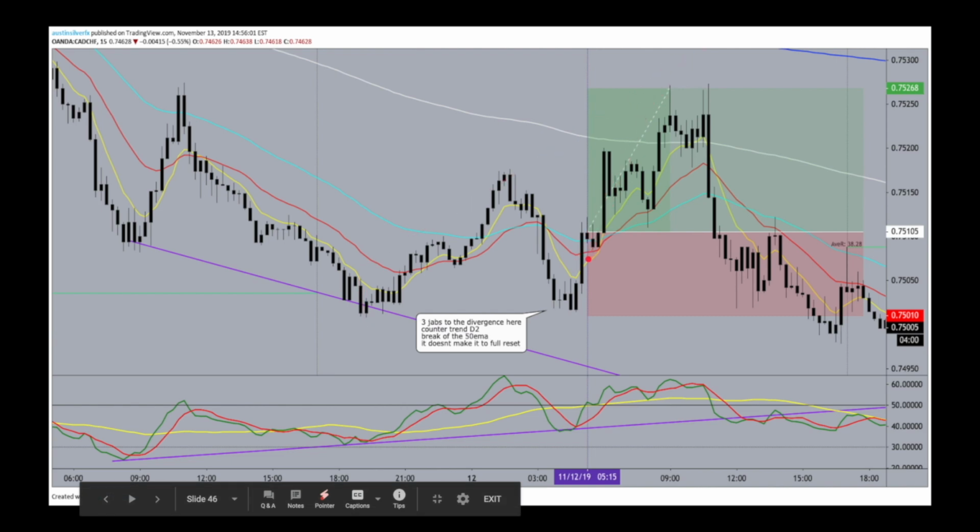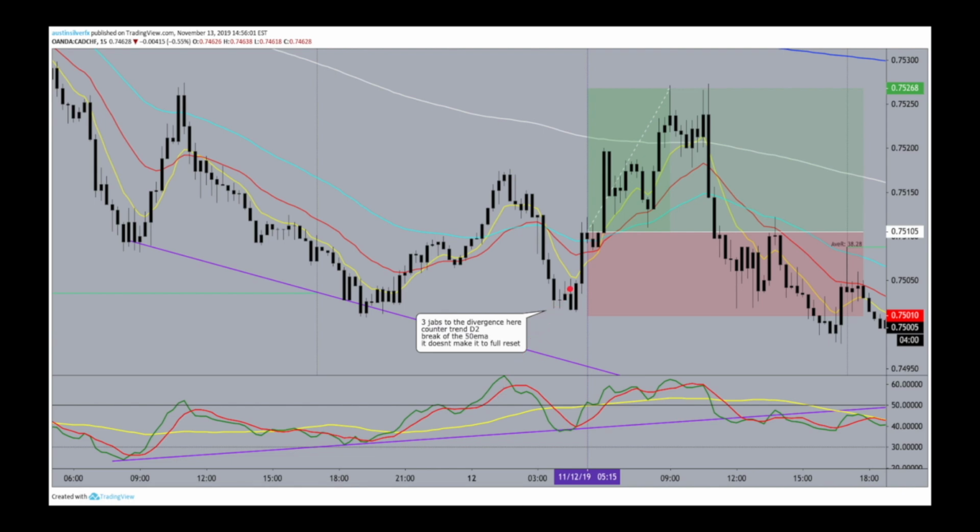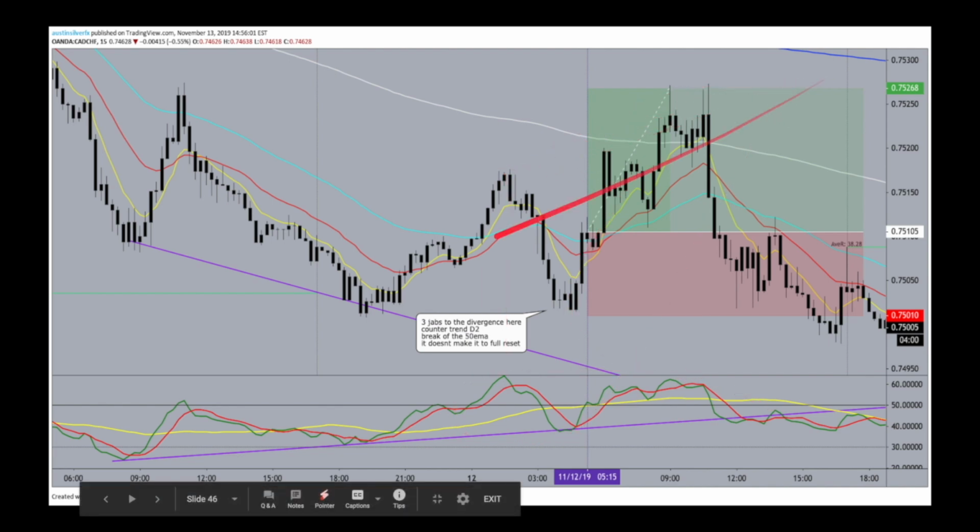Now, EMAs are clearly short biased, L50s in the sell zone. So this is overall in a downtrend. Look at where it goes. From the break of the 50, your stop is at the divergence structure low, and it goes right to the 200, and then ends up forming a little bit of divergence as price is rising just slightly there, and the RSI is falling. Better than that, you can see the RSI went higher here. So from that point, with price rising, you see the RSI falling. It's divergent there as well.